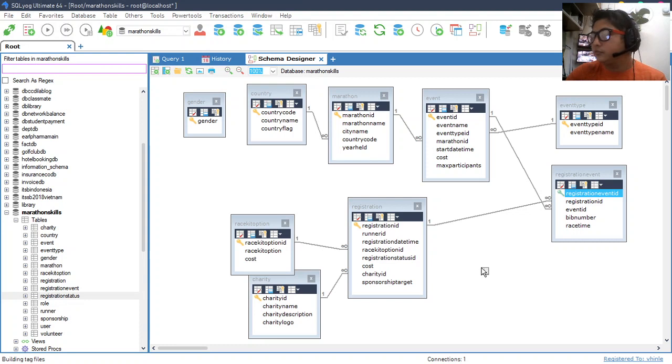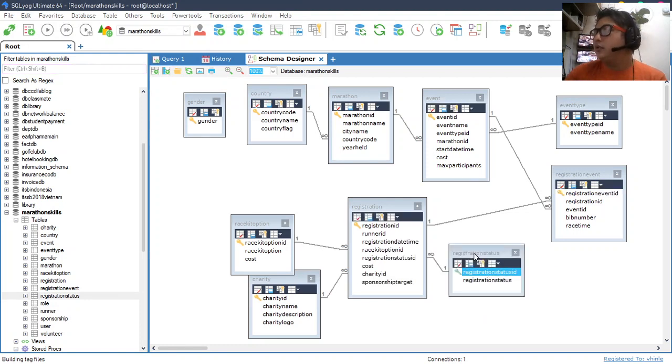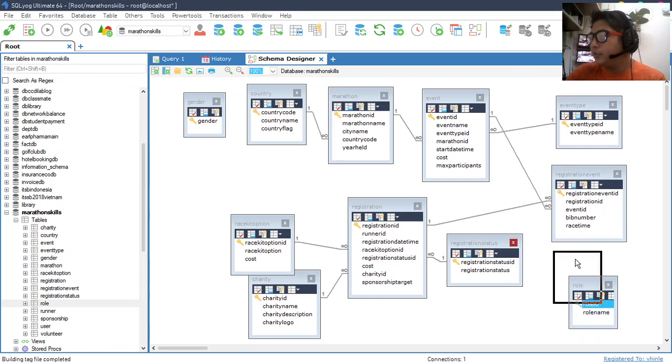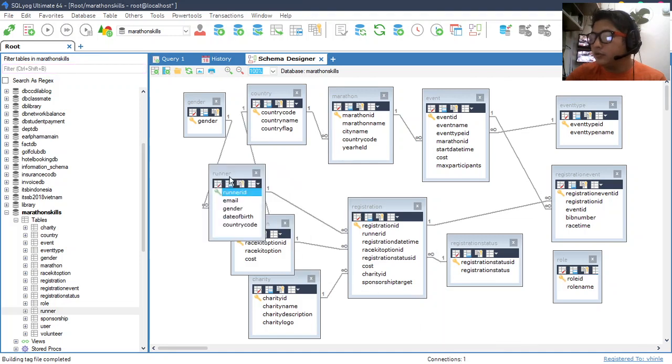Doon sa SQL Community, wala siyang capability to do this. That's why I closed my application a while ago. You need to have a full version of SQL.